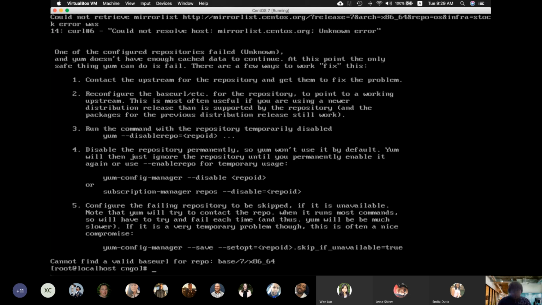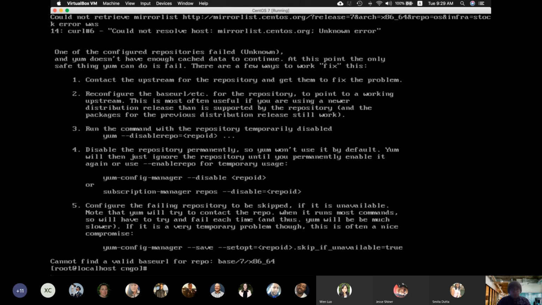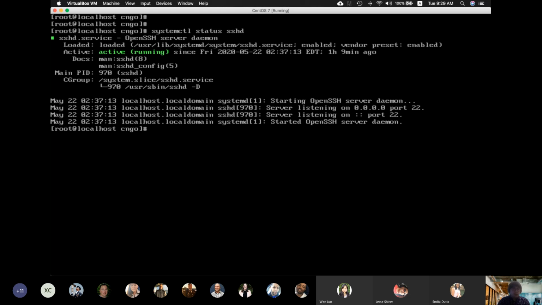Right? If there's nothing here, maybe you want to sudo list openSSH wildcard as well. Nope, does not see that. Let's see, systemctl status sshd. Oh, I do have it, so it's fine.